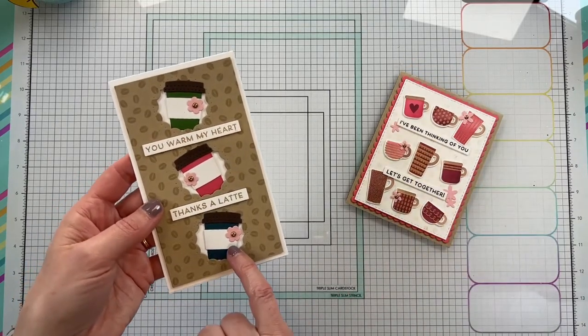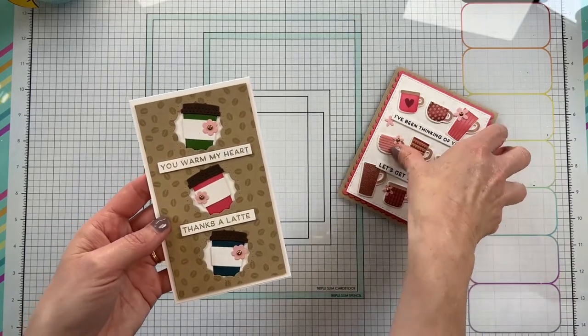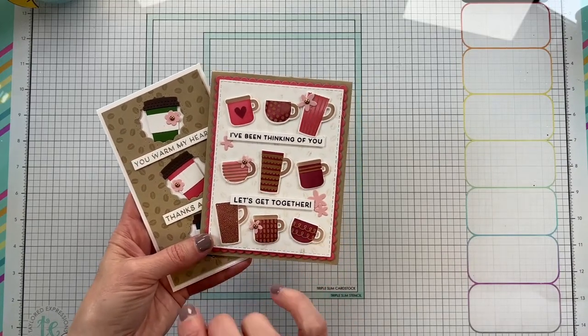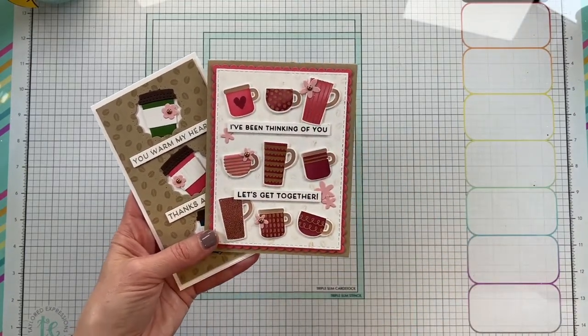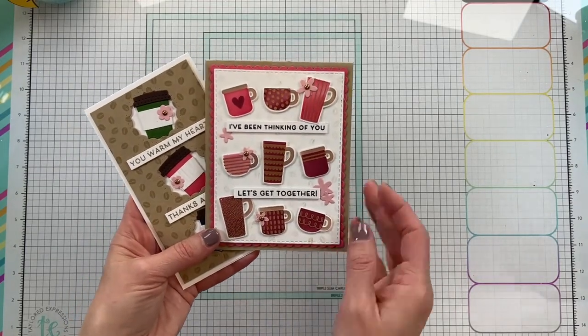And again, this is sour gummy, which is an obsession of mine right now. Guava and then cilantro are the colors I used on that one. This one was ink blended with pink champagne, guava, and a little bit of mulled wine. And then, like I said, I embossed this one with gold to get the details of the cup on there. And yeah, I cut them out and placed them kind of in a row.